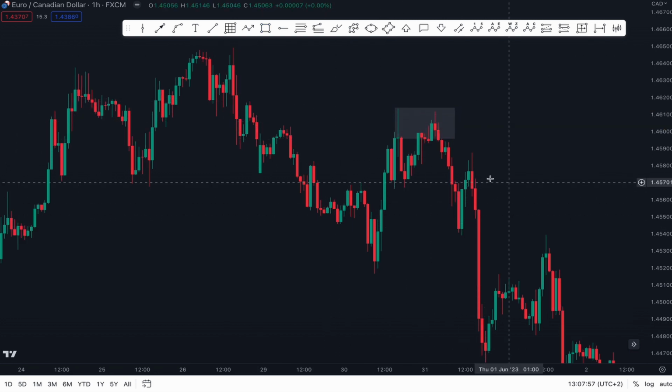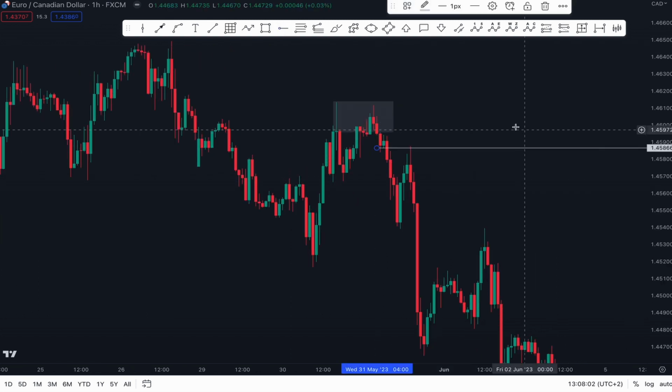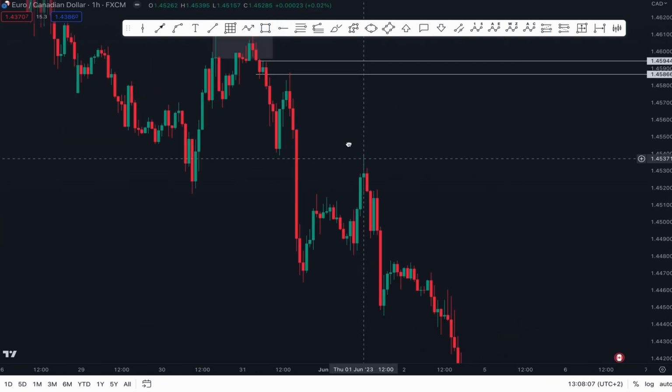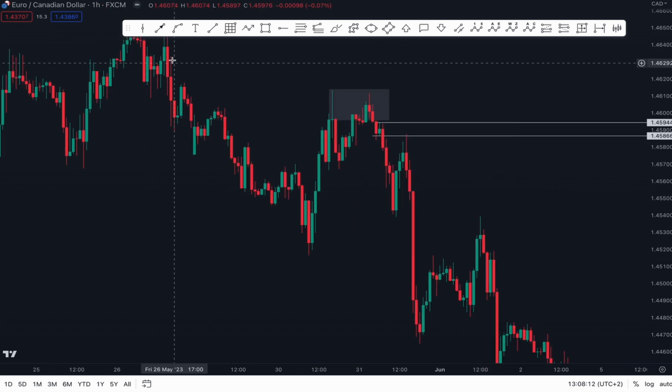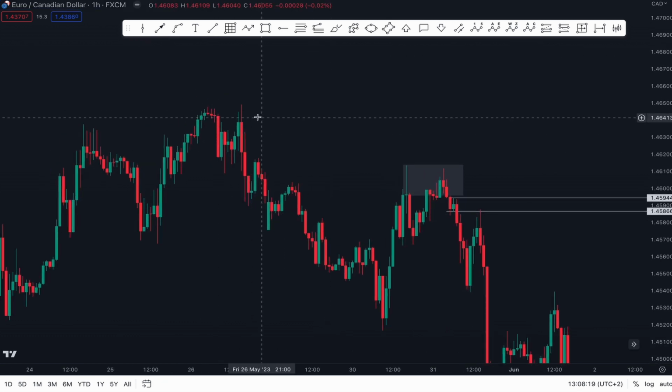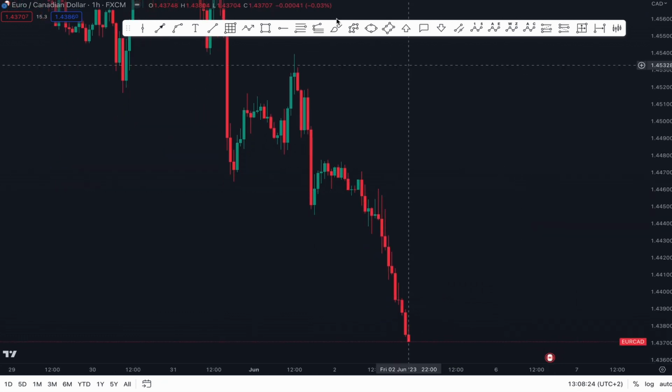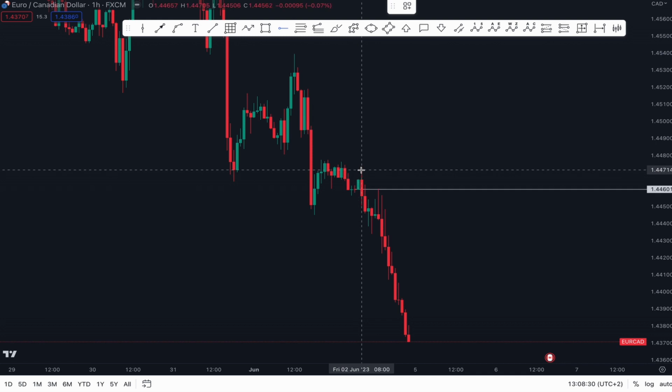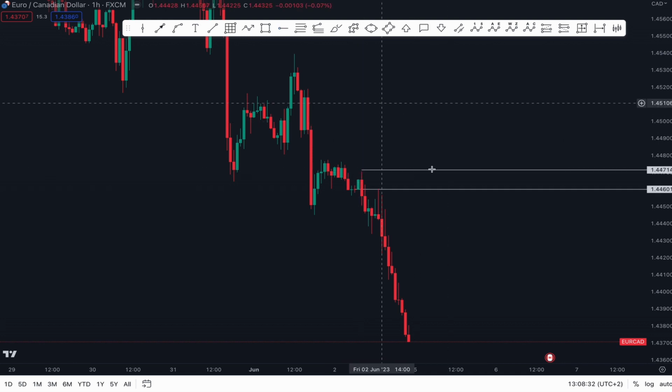I don't see anything from this side. Even this one can try to enter on here when the market is dropping lower. But from entering here, I believe that if you move on to the lower time frames, you will find some entries here. If you have missed the entry around this area, see, the market is just dropping low, and then we have another one here. But you have to be smart when entering this kind of behavior in the market.